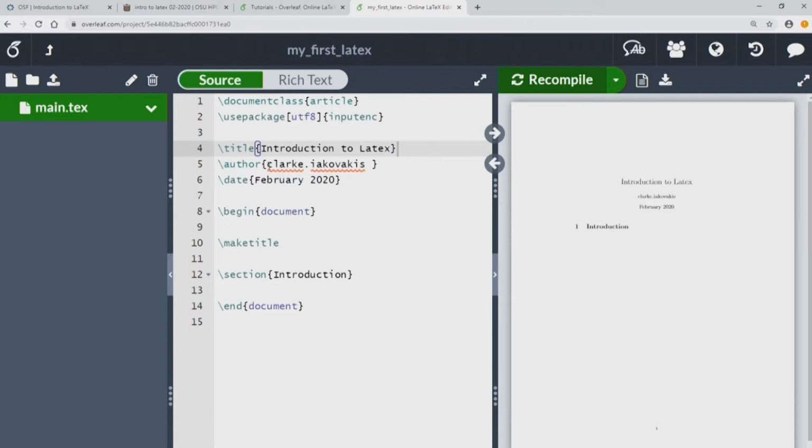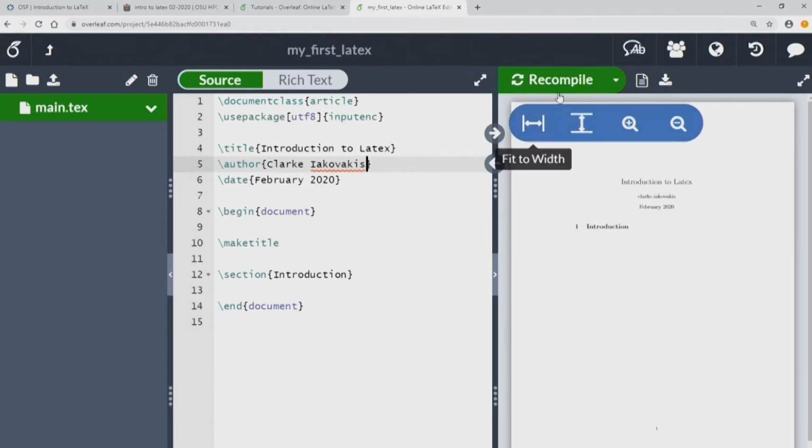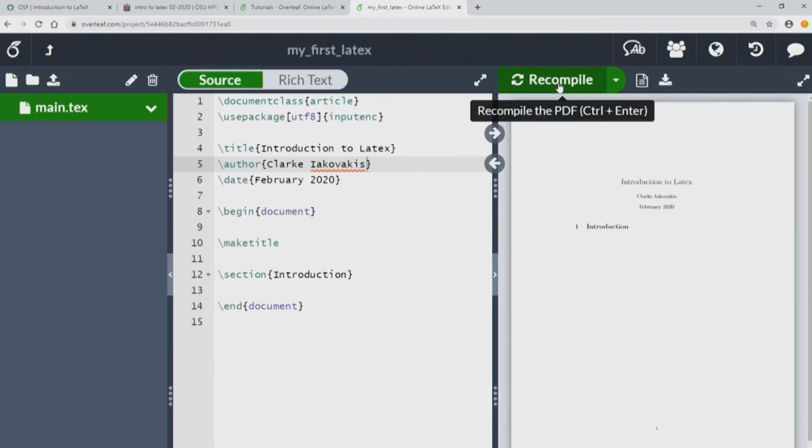Let's go ahead and change our name. This pulled in from whatever we logged in with. So let's format it properly. And if you want, recompile. A couple other options as we're editing here.